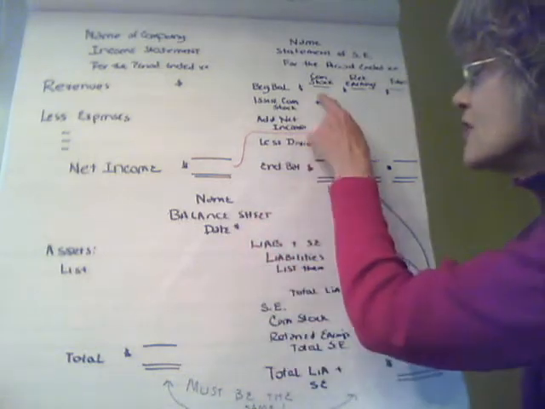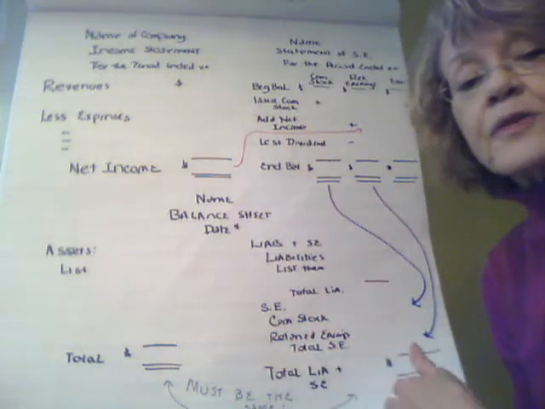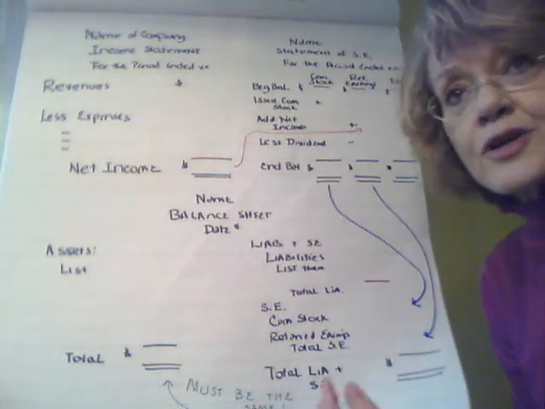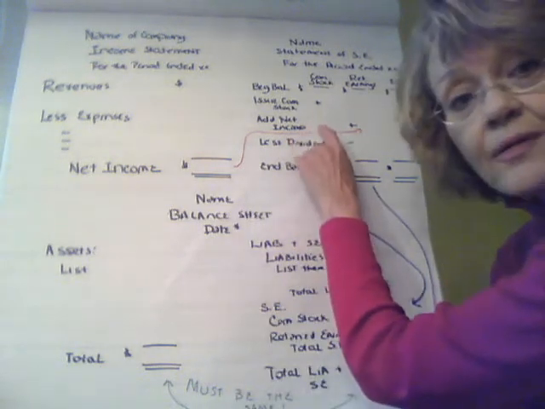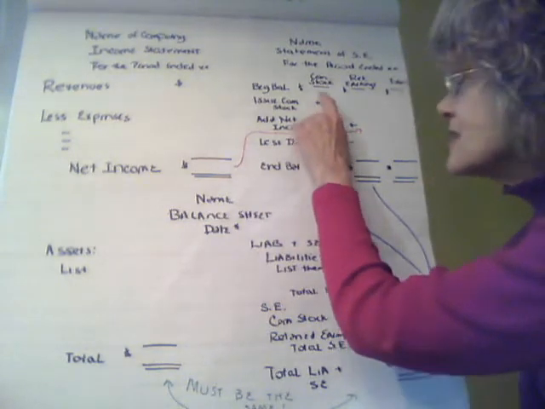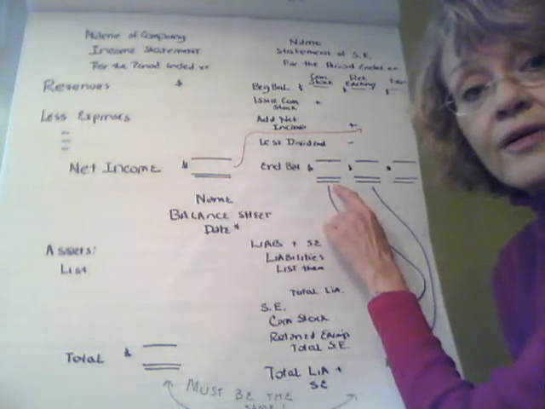Now, a company sells stock to get started, so they've got some already, perhaps, and in the second year, or if this is the first year, they won't have any balances on this top line if you're just starting the business. So when you sell common stock, it's called issuing it. So if you issue common stock, then this will make common stock go up. So again, if you had no common stock and you issued some, you'd have a zero there, you'd have a number here, and then you'd get a total.